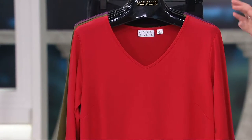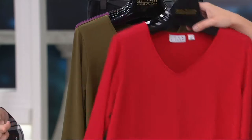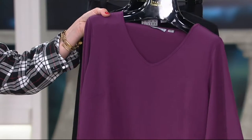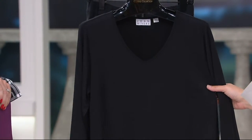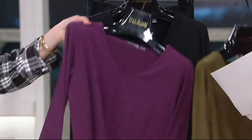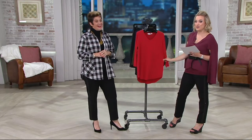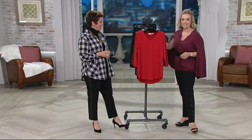I could personally make a case for getting all four colors — that's how crazy I am about it. This is the Joan Red. Take a look at the olive. We also have this top in the aubergine, which looked amazing with Kate's red hair. And then the black. It's item number 8-299-349. 700 ordered — let us know which color and size you'd like. It is new from the Joan Rivers Classics Collection.